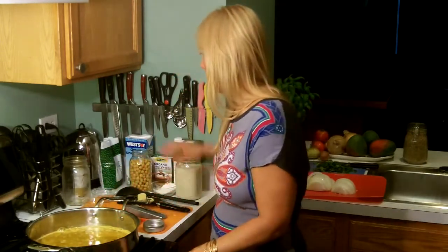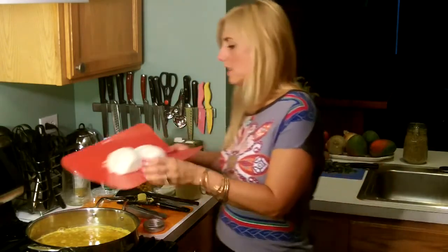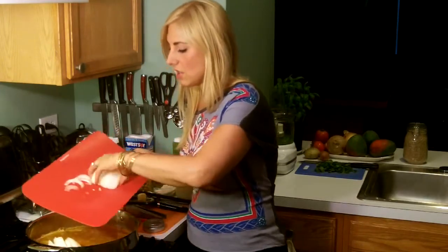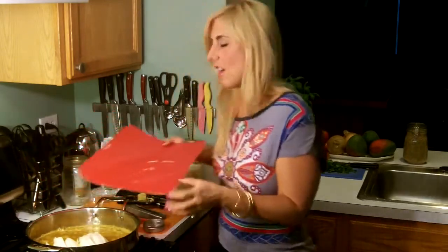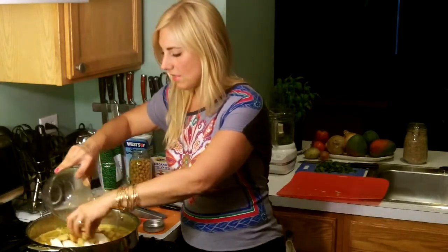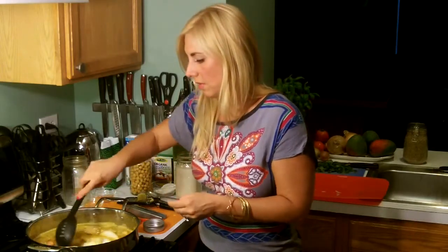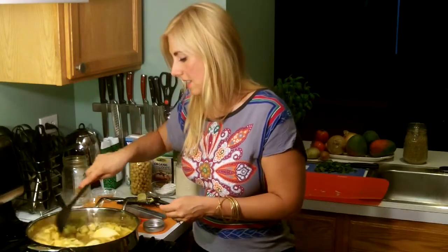And then what we're going to add to that is 1 whole onion sliced. I have a sweet Vidalia onion. You could use any kind of onion that you have on hand. You just want a nice large one. And then I also have 2 large potatoes diced, kind of a large dice. And we're going to bring this to a boil to cook these potatoes down and these onions.